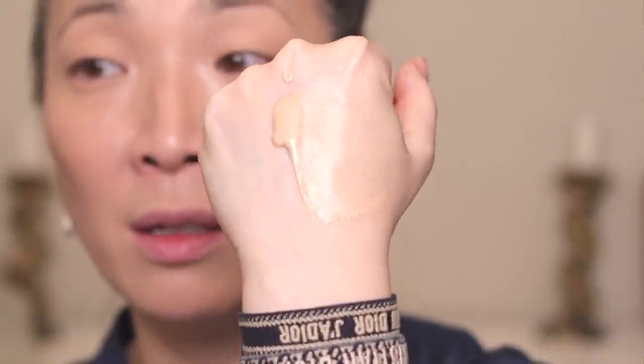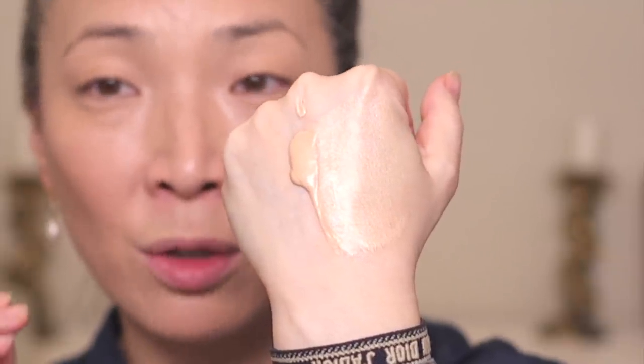Next up I've got my Fluid Sheer in number two. I want to say this was like the first liquid highlighter to ever be made — it's such an old product, from when Pat McGrath started the Armani Beauty line back in the early 2000s. I love this. I had a whole bunch of different shades but they were getting really old and smelling alcoholy, so I decluttered those and kept this one, which is the newest. I squeezed out a bit too much but here it is — it's a beautiful light flush tone with some gold shimmer. Really really pretty. I've got my Chantecaille cheek brush and I'm picking up a little to apply all over my face.